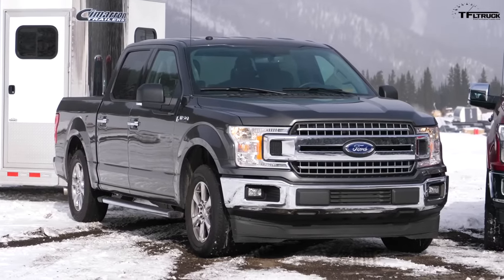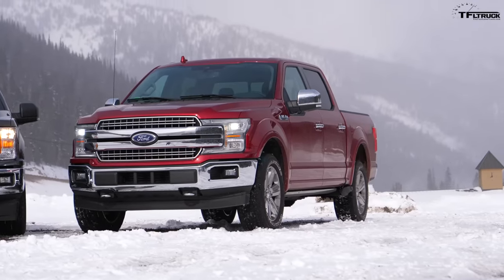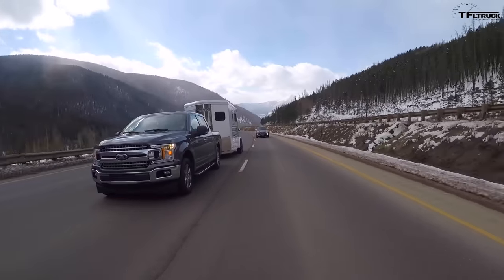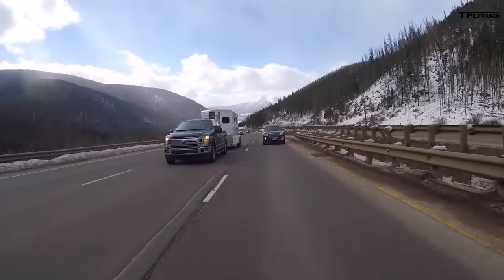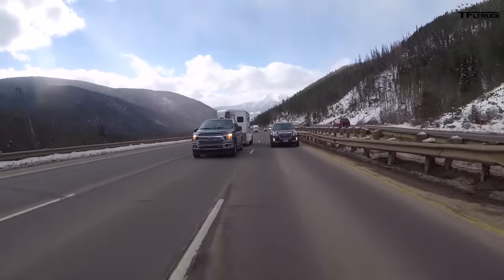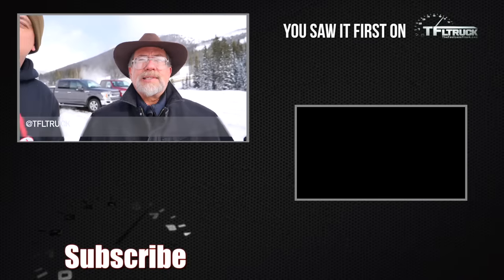Really? Yes. Okay. Well, there's no doubt that the Coyote definitely sounds better, but I've got to stick with the EcoBoost. It's nice to have more power than you need. That just gives you absolute confidence, especially up here at elevation. I'm all for power, so EcoBoost it is. Andre? The V8 was struggling just a smidge on the way up, but I have to go V8. For a lot of the normal driving, I think I would prefer the sound. The sound of the V8. Yes, that's what's important, that good old V8 rumble we all miss.